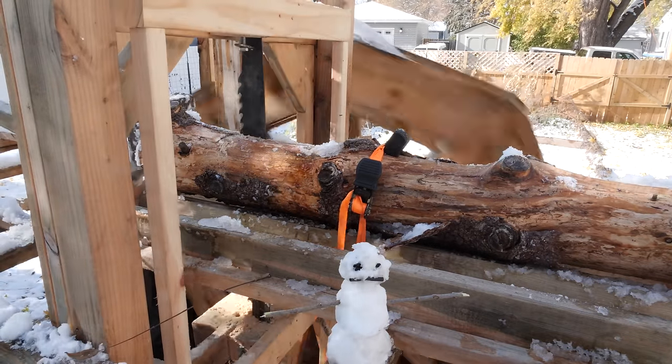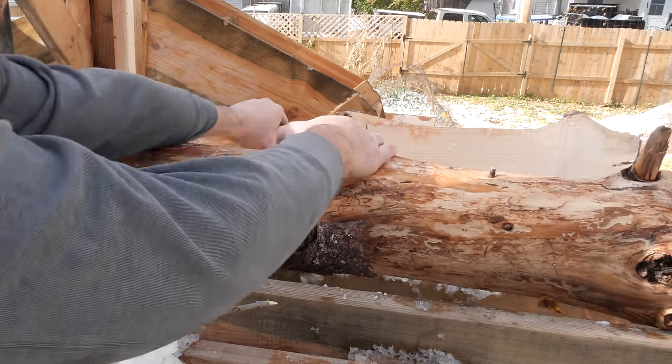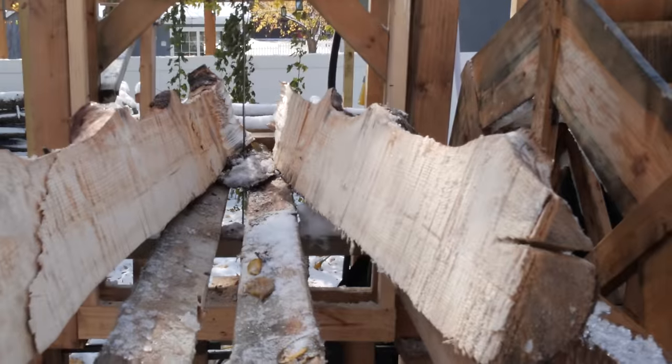And it took about 6 hours to cut the full cut. That's once you subtract all the breakages and fixing and tweaking, which overall is not that bad. It's definitely slower than doing it by hand.